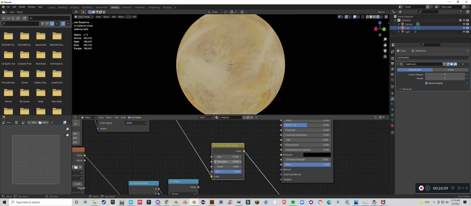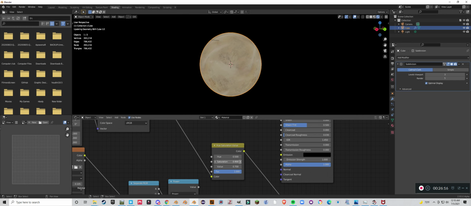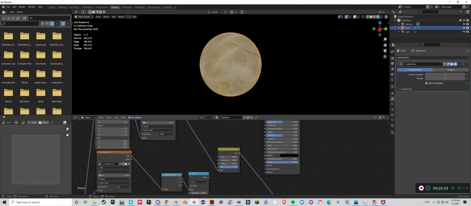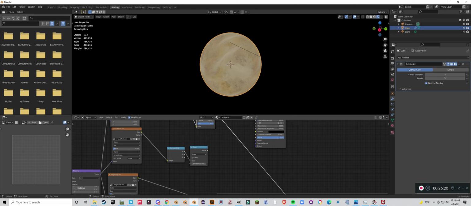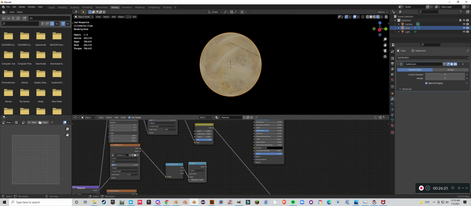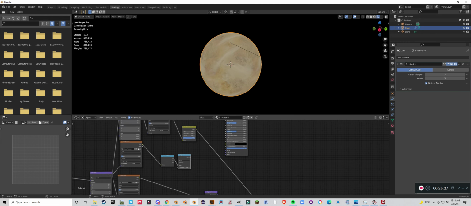Hue saturations are always a good bet here. Okay.